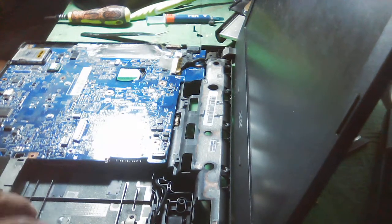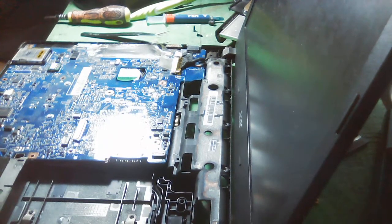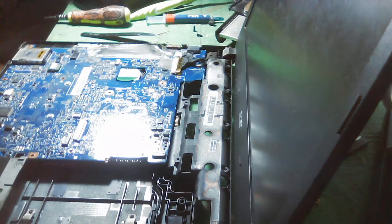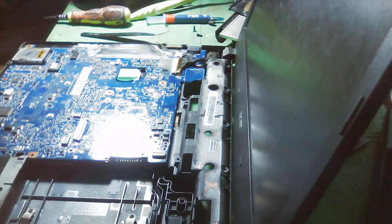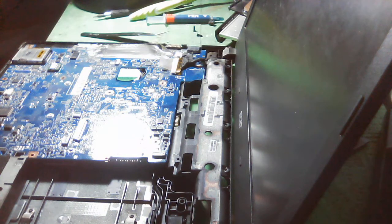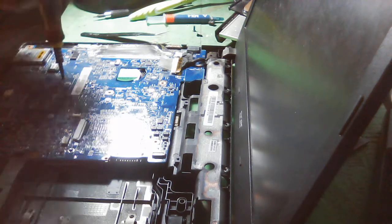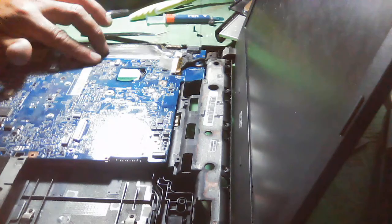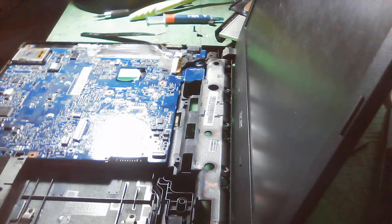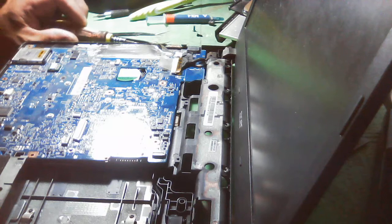Okay, so I think that's it. And what comes next? Okay, I think I forgot the screw here. It has one screw here. It's really easy for us to identify if there is a screw placed on the board because it has a square triangle here. It indicates that there is a screw there.